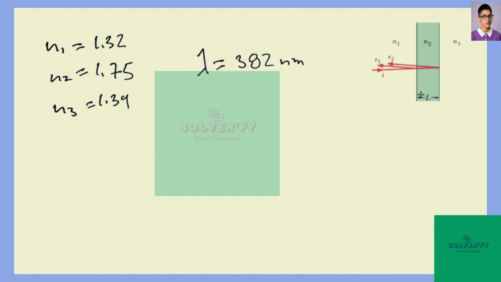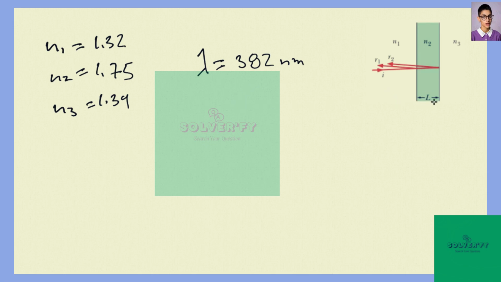First, let's just look at what needs to happen in order to have maximum reflection. As light is incident upon this first surface, part of it's going to reflect, which is ray 1, R1, and part of it's going to transmit and then reflect off the back surface, and that's R2. In general, these two rays are going to be phase shifted one from the other, but if their phase shift is exactly some multiple of the wavelength, then they're going to be in phase, and that'll be maximum reflection.